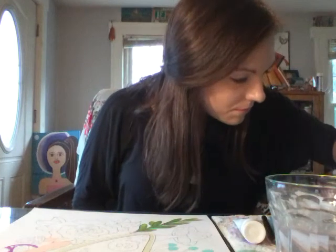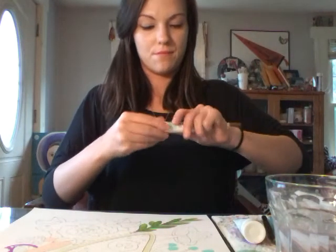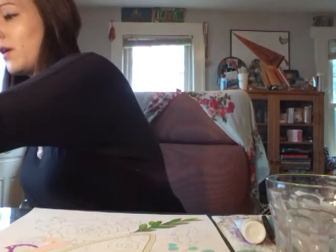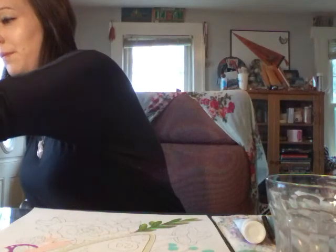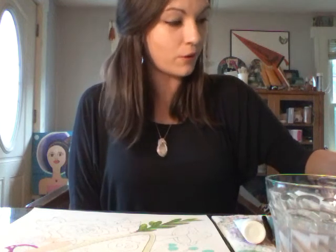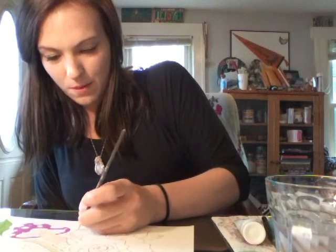Let that one dry. I think I'll do the other one in this really cute mint green. It's really good to make sure you clean out your brushes all the way so you don't get purple in your green. I wish I had a sink out here next to my art table. I'm going to manifest a dream house where I can have a tiny little sink wherever my art table is, so I can just wash my brushes off instead of having to get up after every color. I'd rather keep my brushes nice.